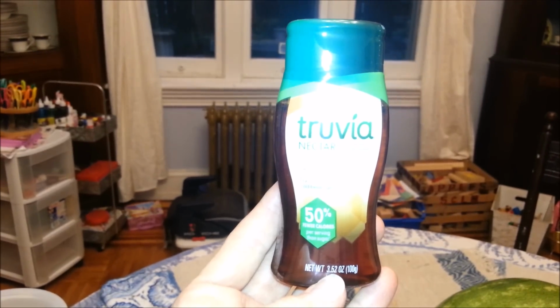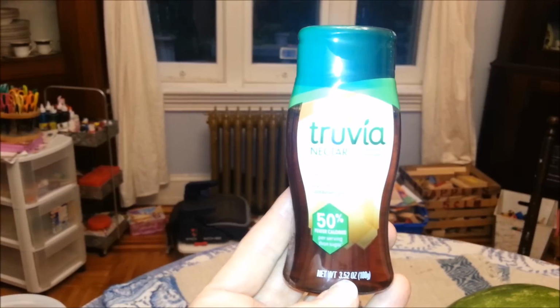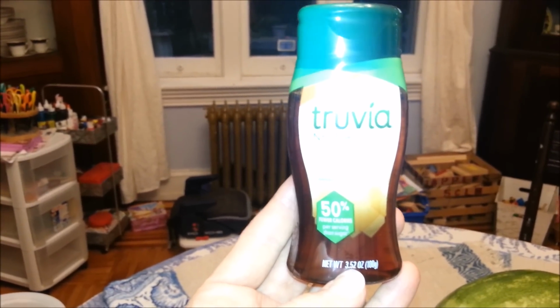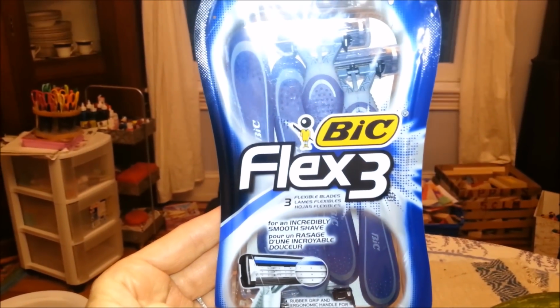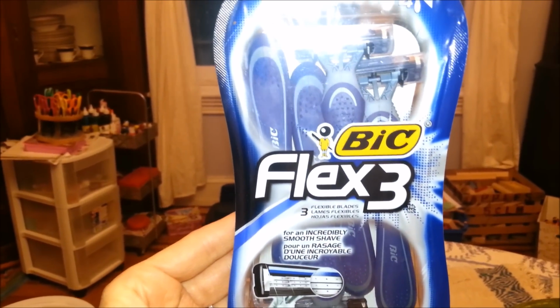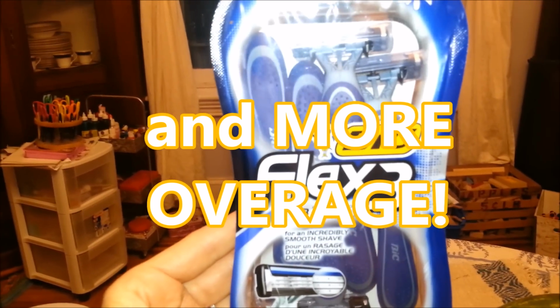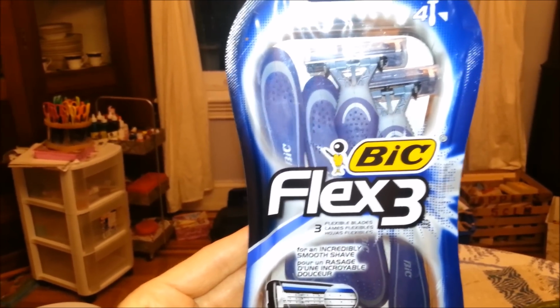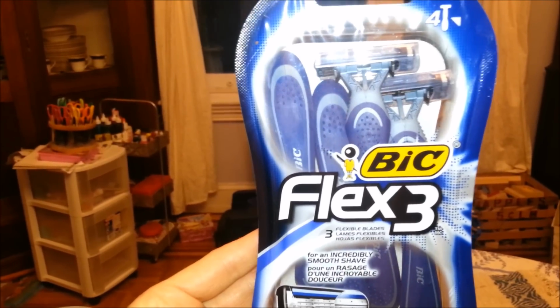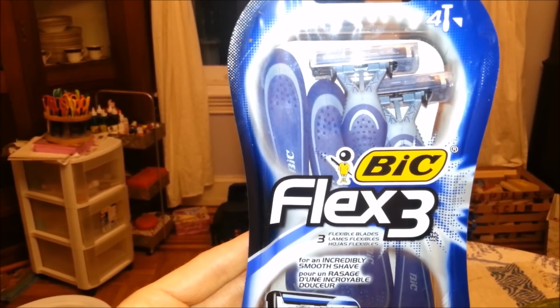So the $1.50 overage added on to the $40 really brings us up to $41.50 that could be spent this week. And we have more razors to add to the stockpile. These also were on sale with a coupon, with a digital. These had a $1 overage. I really didn't need razors, but I'm making $1 by getting them. So that brings us to $42.50 we're now actually working with.